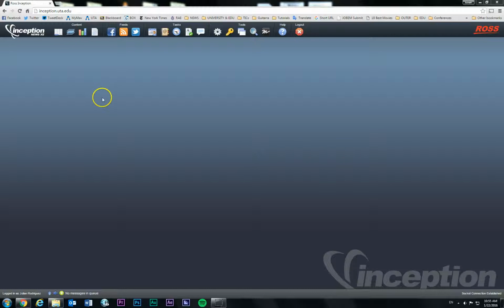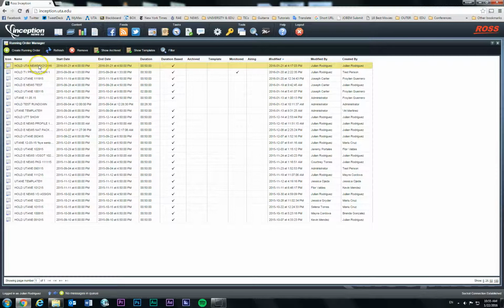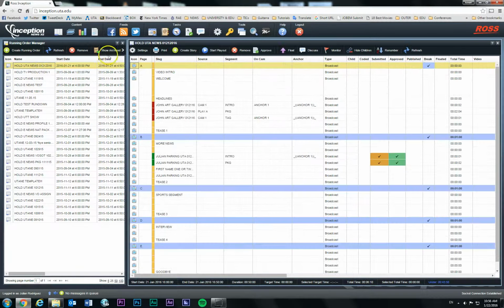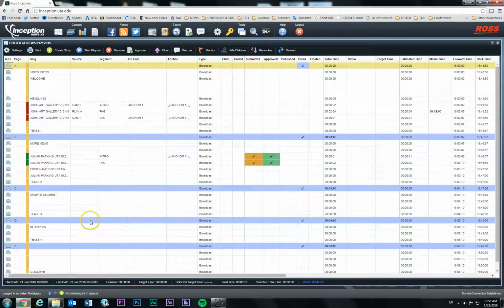But we need to provide rundowns to floor managers, rundowns to our camera operators, maybe some people who are in the control room need a rundown. For that, we're going to look for our rundown. And once we are in the place where we want to print, we need to, first of all, number our rundown. See where it says page here?